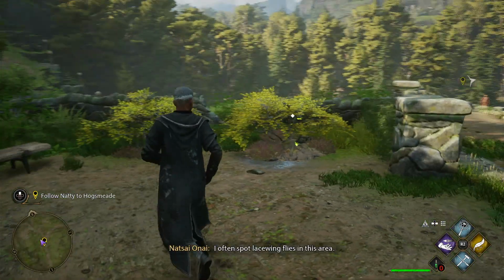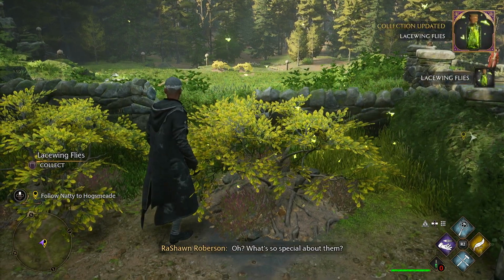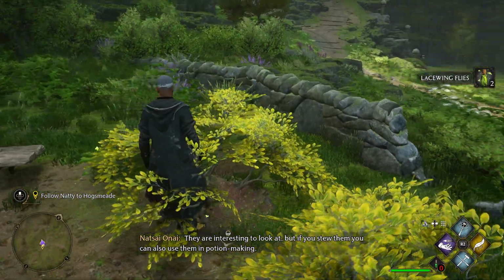I often spot lacewing flies in this area. Oh? What's so special about them? They are interesting to look at. But if you stew them, you can also use them in potion making.